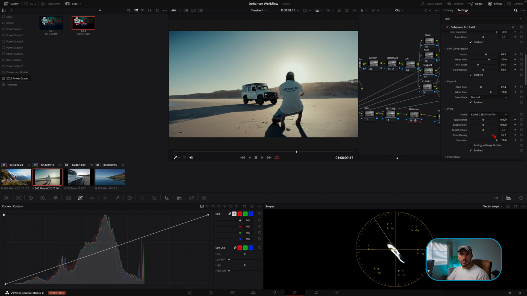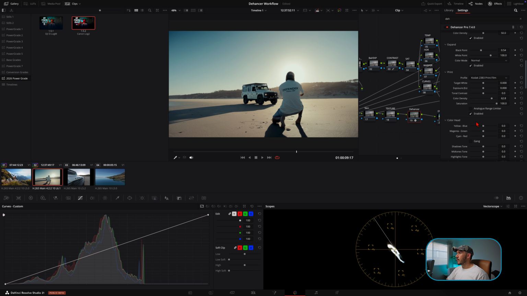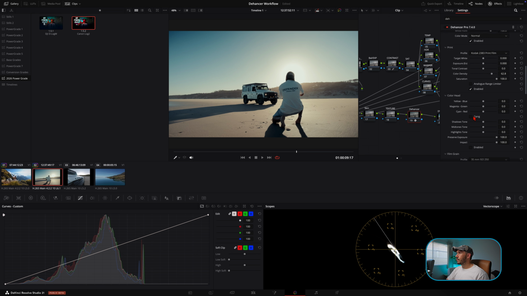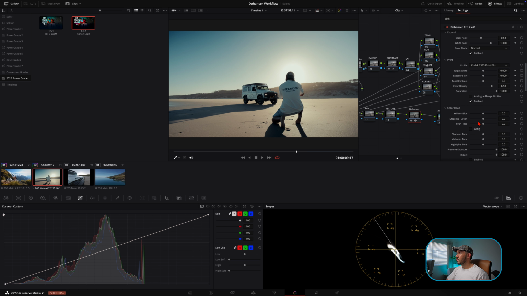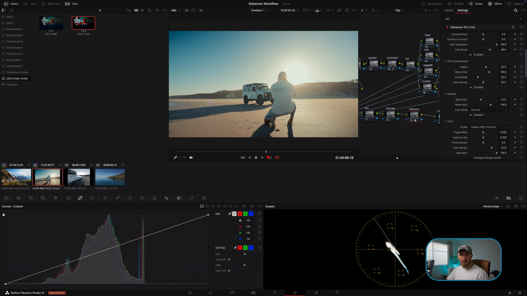Let's go to color density, bring that richness out. And we want to find our color boost. So you can see the X is like a saturation. So I think that's looking good there. That's what our Dehancer is doing at the moment. I quite like the look of that. Oh yeah, that looks nice.